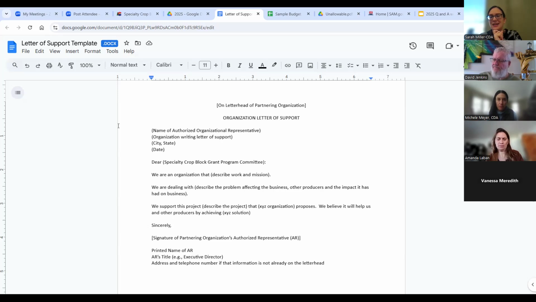I can't think offhand last year if there were people. We did accept a project from an organization that was outside of Colorado, but their project was benefiting producers directly in Colorado. Maybe they had a letter of support from a previous state that said, this project was amazing. They did such great things for our state with this program that they're trying to bring to your state. Please consider their proposal. So perhaps that was one, but I didn't check. That's a good question. Maybe. Maybe is the answer.